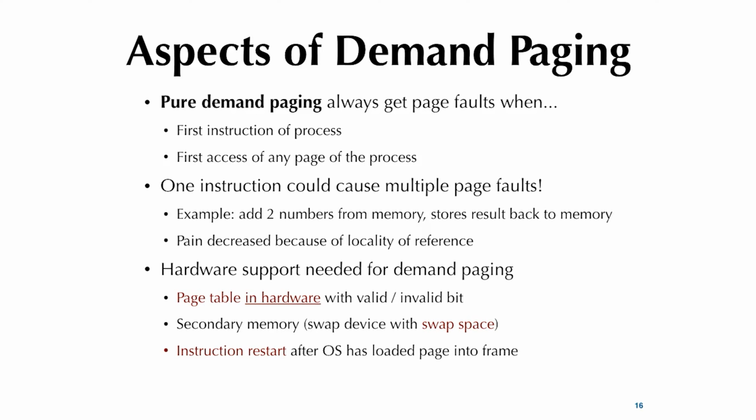And there's just a lot of abstraction provided by the OS to make it a nice abstraction. But if you use that for demand paging, it's going to be quite slow. So usually what happens is either you partition up your disk with a particular partition that's just for swapping purposes, or you even have a separate swap disk, or swap device. And as mentioned, hardware also needs to support instruction restart.